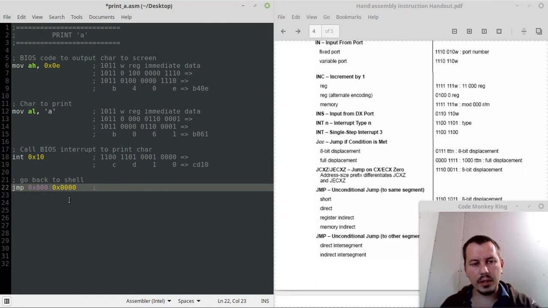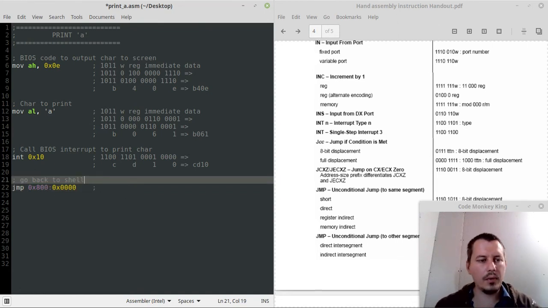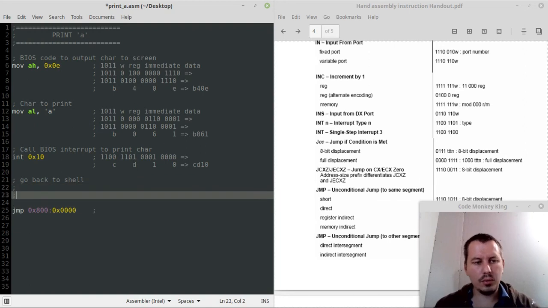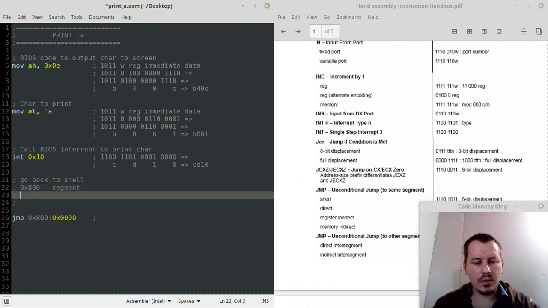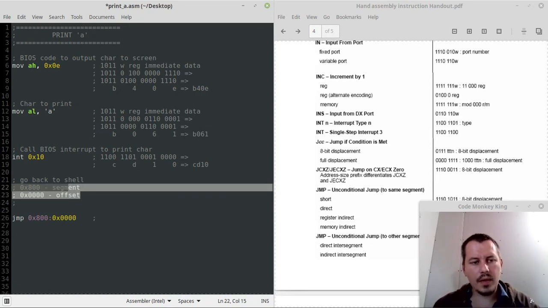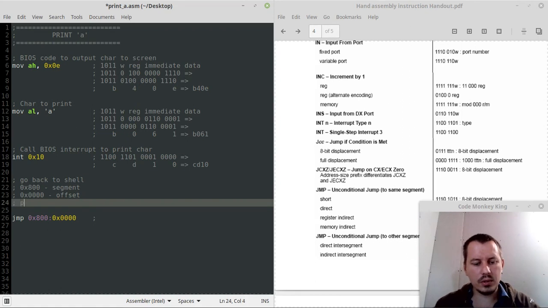Another thing to consider is the addressing in real mode. So this 800 is the segment, and this 0x000 is an offset. In order to turn this into the real physical address, we need the following formula.